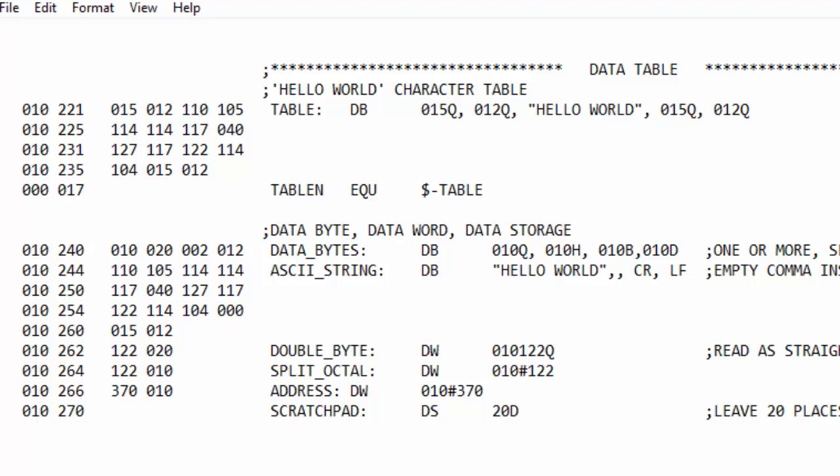Maybe you put it in as straight octal and the assembler interpreted it as such. If you want it to be interpreted as split octal, you need to put in the pound sign or the hashtag. In the next example, which is 010 hashtag 122, you can see that it interpreted that properly as split octal, as we intended. And the next example is an address. We've put it in as a data word, and it interprets that as we expected. And again, addresses go in as little endian.